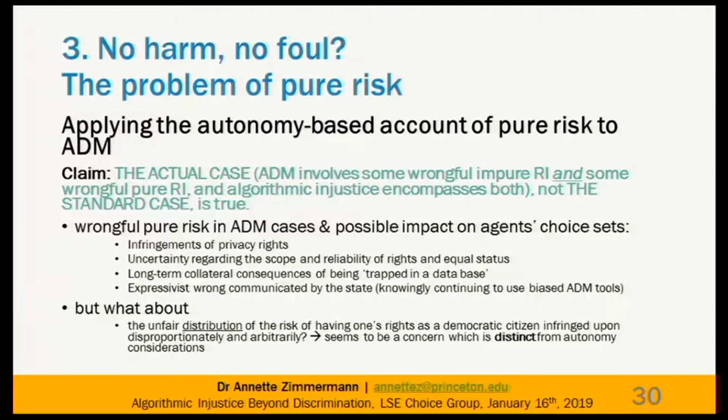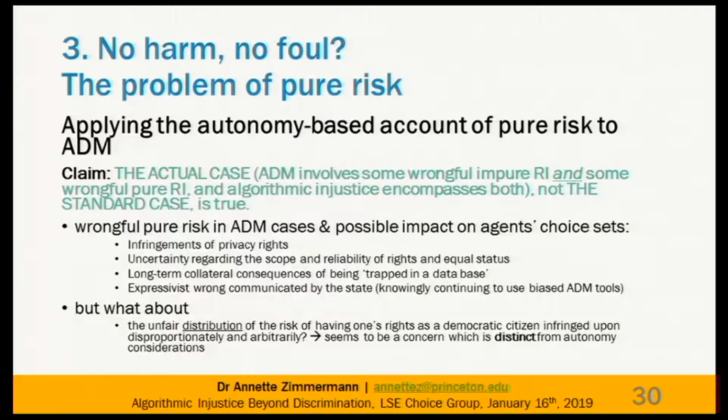Now, of course, if we think about applying this to the algorithmic decision-making cases, again, you might think, well, the autonomy-based argument kind of captures a lot of what might be wrong with pure risks that result from algorithmic decision-making, right? Where we have some sort of disparate impact that is empirically observable, but then we have some agents who never actually experience a harm, a kind of tangible setback of their interests. And so you might have this intuition, well, if I know that people like me suffer an infringement of their privacy rights, I might make different choices. If I know that my rights are less secure or kind of less enforceable, I might make different choices. So a lot of these kind of reasons can be subsumed in this autonomy-based account of what makes pure risk impositions wrong.